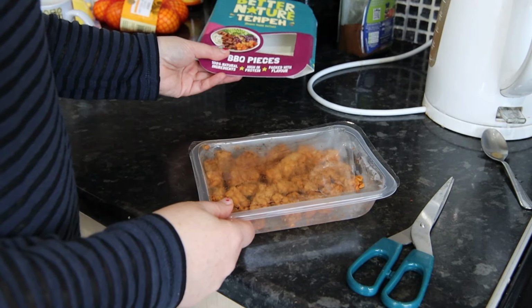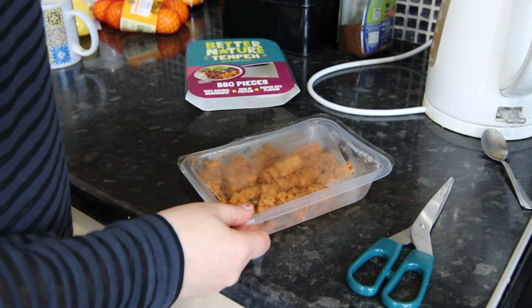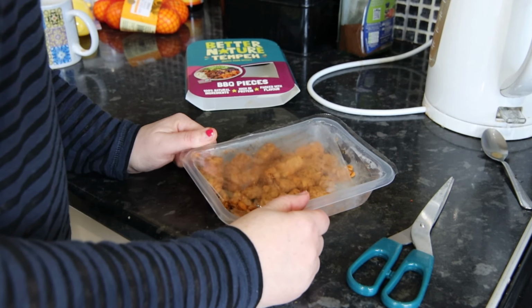Avocado. What should I do it with? I was thinking I want to use my aubergine up today because it's been sat in the fridge for ages. I seem to be eating it raw. Right, stop it in a moment. There won't be any left for your food. I'll have a little think about what to do.